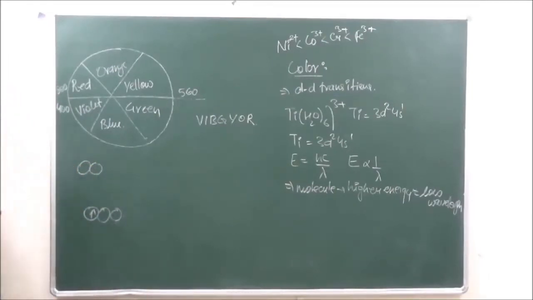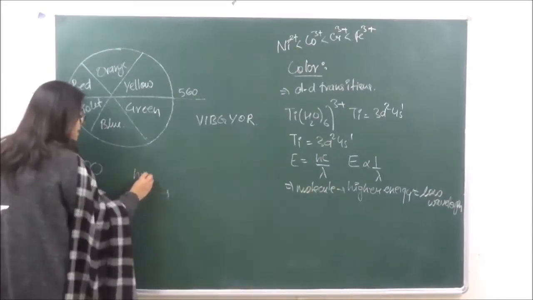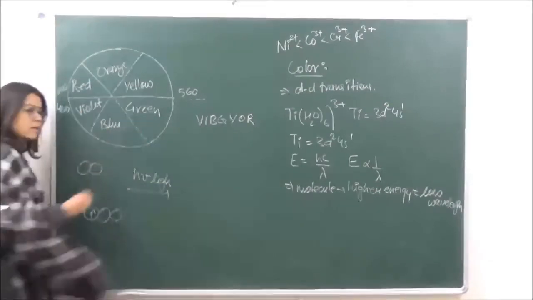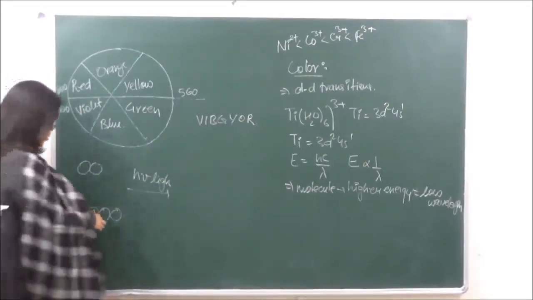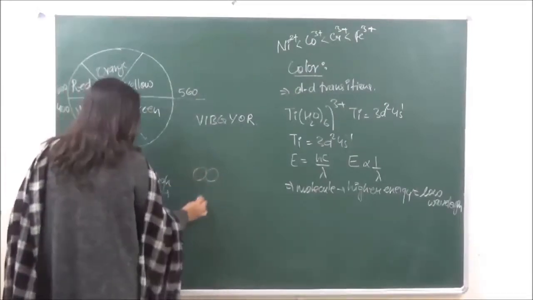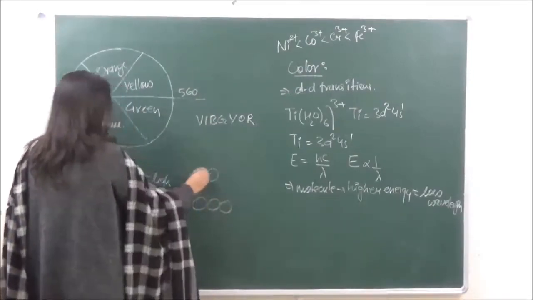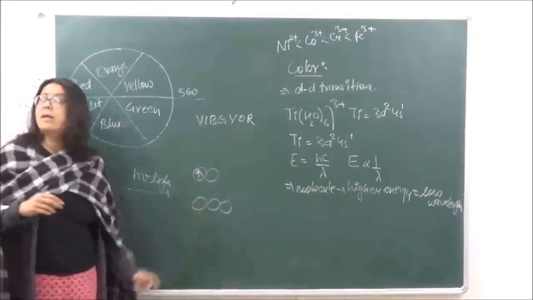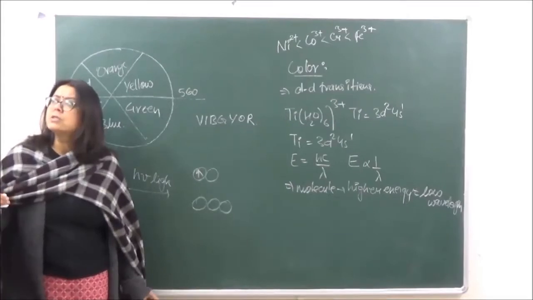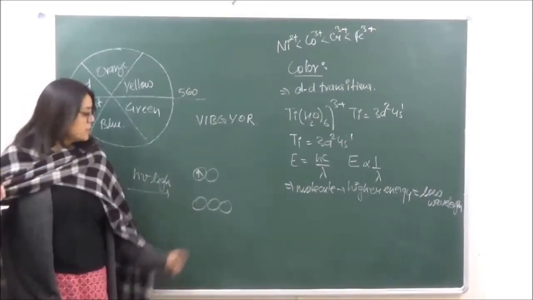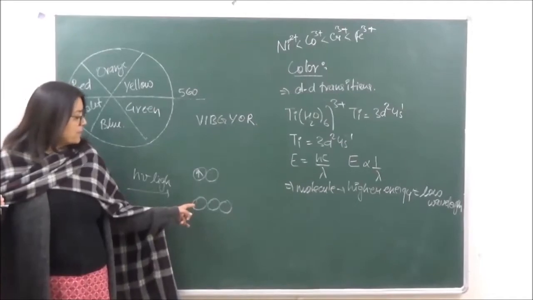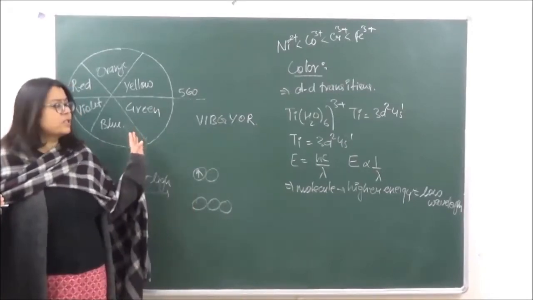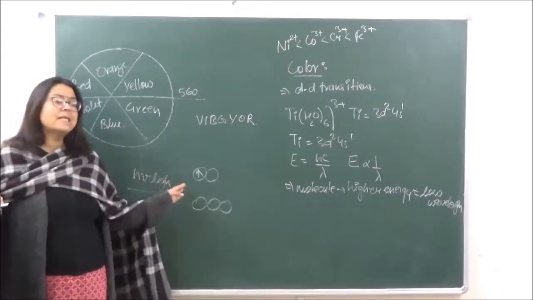the one electron is going to be at a lower energy level. Now it is going to absorb radiation, visible light. Right? Now when it is absorbing radiation, this will get excited to a higher energy level. Okay, so when it comes back to the ground level, it is going to emit radiations. So when it emits radiations over here, then what is going to happen? It will emit radiations in the visible light, and hence it appears colored.